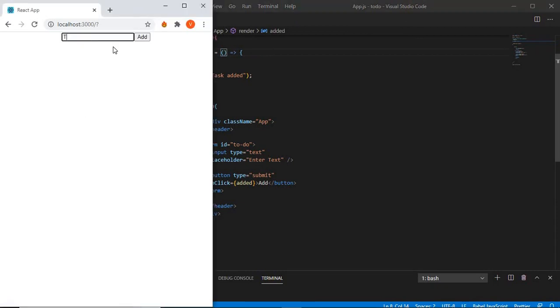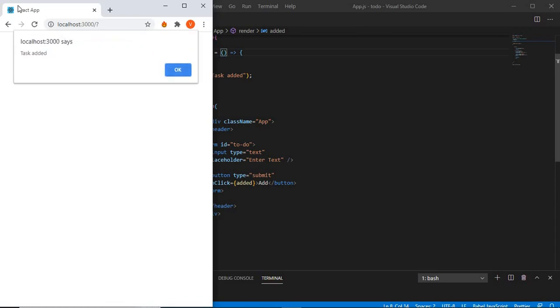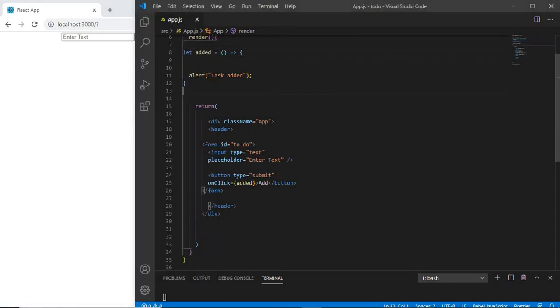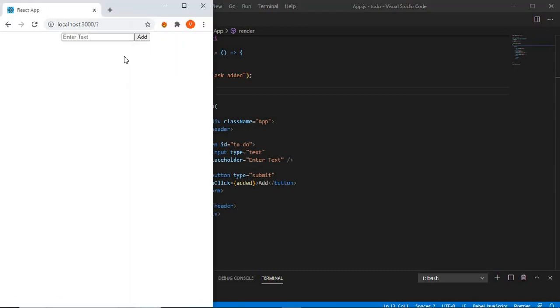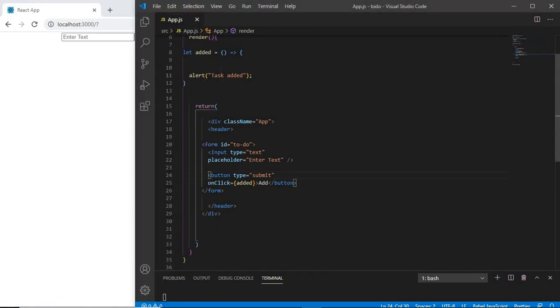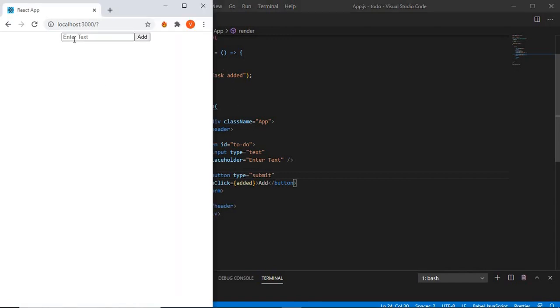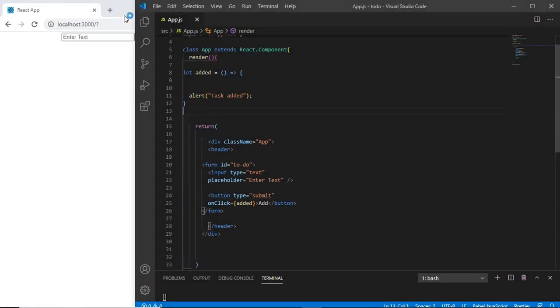And now let's say task 1, add it. Now I'm pressing OK, and observe right here how it re-renders. It just re-rendered. Now you might think that this is not that important. You might not be able to see why that is. So once we start entering our input here, and when we do not add prevent default, you will realize how important it is.